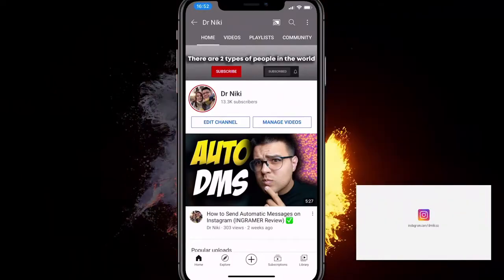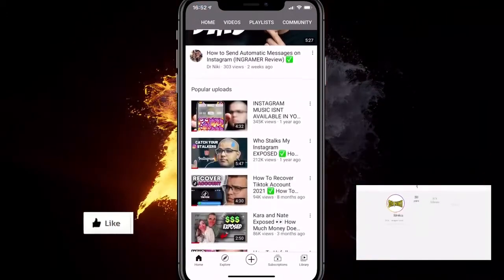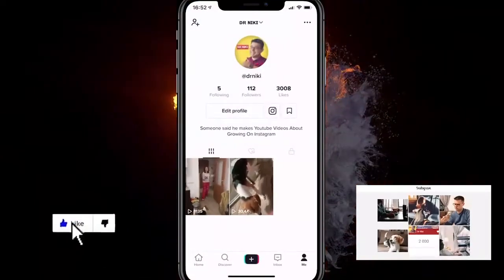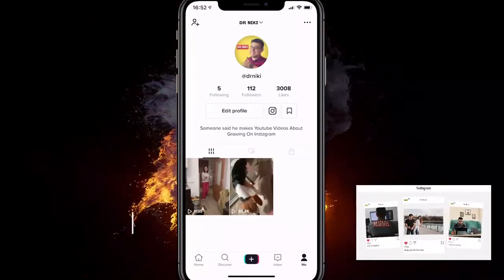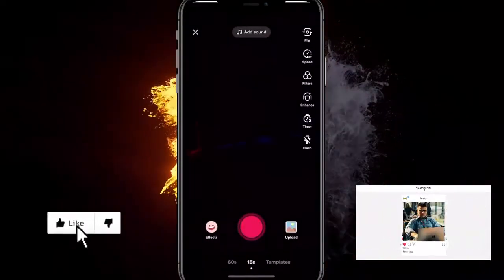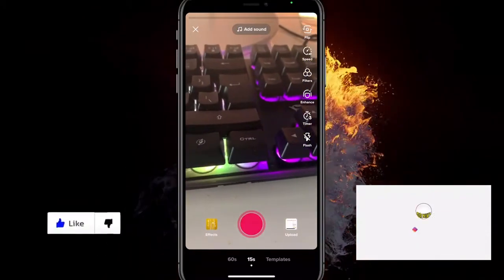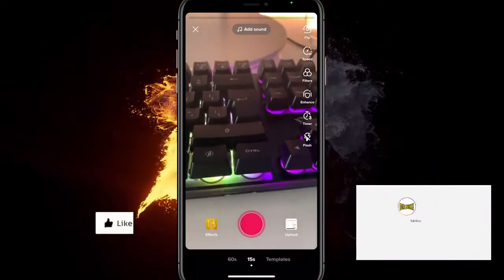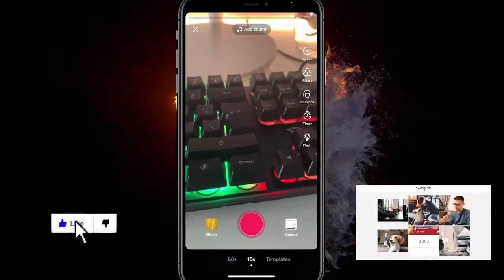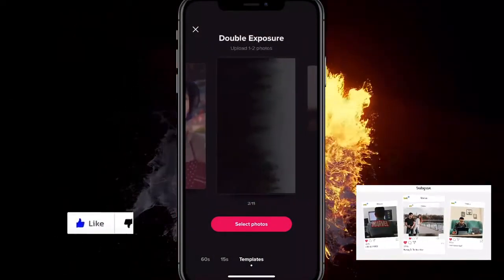So to actually use photo templates on TikTok, what you've got to do is very simple. You just want to open up the TikTok app and click the plus sign at the bottom right corner, and from there you just want to let it load. Click on the templates option at the bottom, and then after that you have a variety of templates to choose from, and I'll just select any random photo that I was sent in the last few days and show you how it works with it.